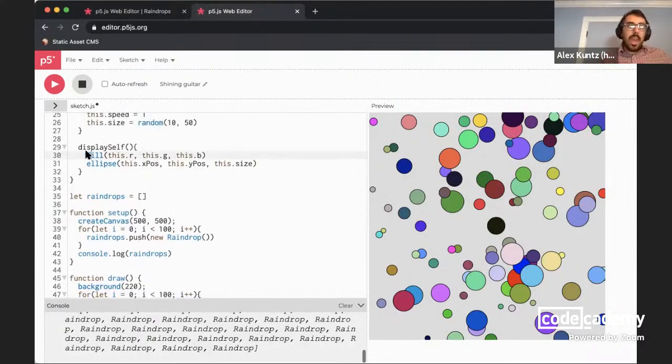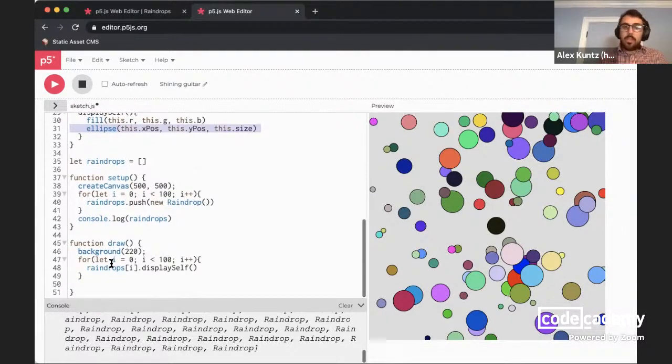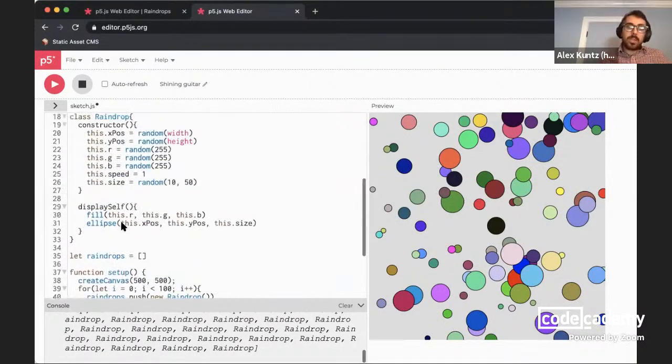We say every shape from now on is going to be filled with that first raindrop's color. Let's draw a shape. Then the loop happens again. We tell the second raindrop to display itself, and we basically overwrite that first fill command. We say, forget about that. From now on, any shape we draw should be filled with this color. Then we draw the ellipse, and that happens again and again.